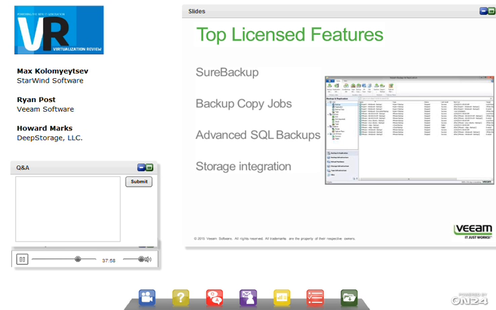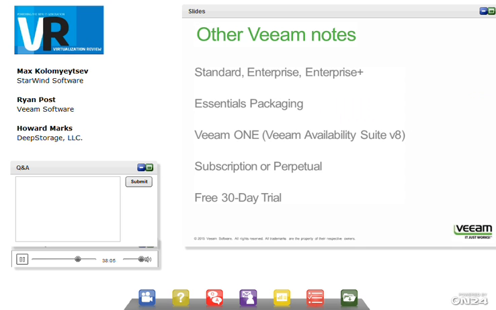Now, there's some other things at Veeam to mention that we have to offer. The three editions I've kind of mentioned here already, Standard, Enterprise, Enterprise Plus. But we also have some Essentials packaging. A lot of situations are going to be different. Our Essentials packaging is targeted at these smaller organizations. Really anything that's going to be 3 hosts or less, so meaning up to 6 sockets.